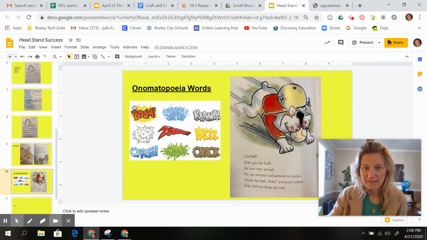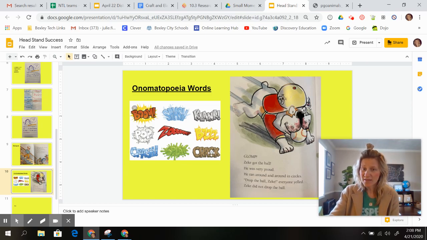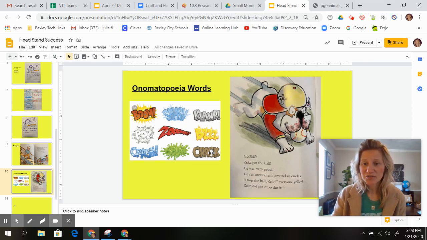I put some other example sound words over here too. Boom, splash, clank, pop, zoom, bzz, crash, splat, crack. These are just a few. Any sound word that you can think of that might happen in your story, you can add. My first graders have an onomatopoeia word list in their yellow writing folder. So if you're in Mrs. Fitz's class, you can look in that yellow writing folder for examples of onomatopoeia words. And if you don't, you can use one of these words to describe how it sounds in your story.